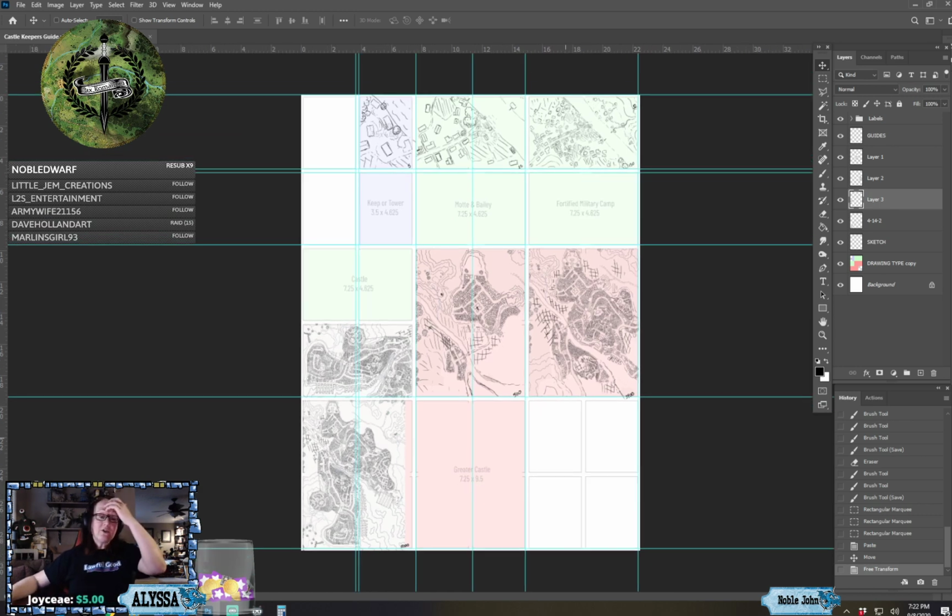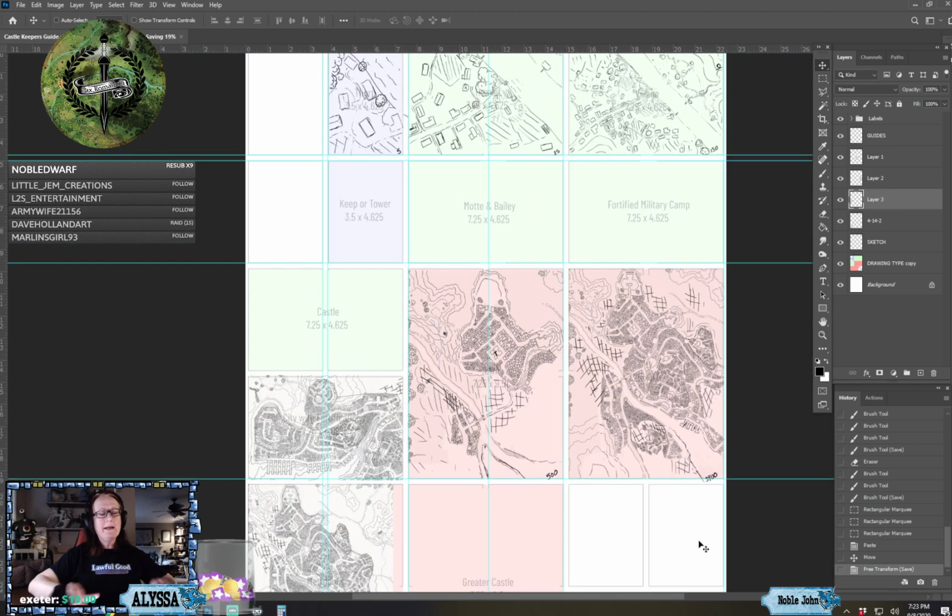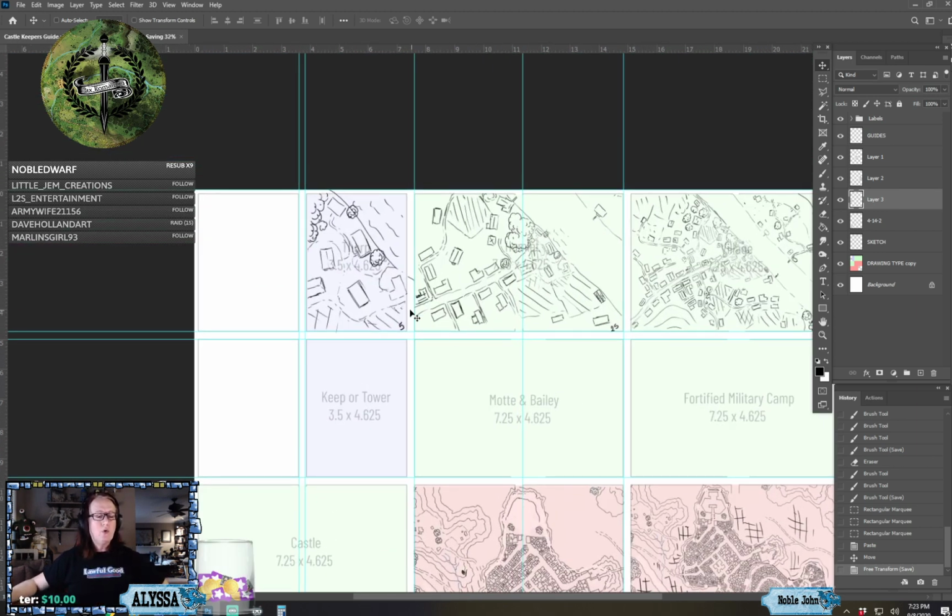I think we could start working tomorrow on the thorp and the hamlet, and we're going to just start working our way through them. I think this is the general approach. Yeah, I think this is going to work. So tomorrow night I am going to draw a thorp. Shouldn't take long. We should hopefully be able to knock it out tomorrow.